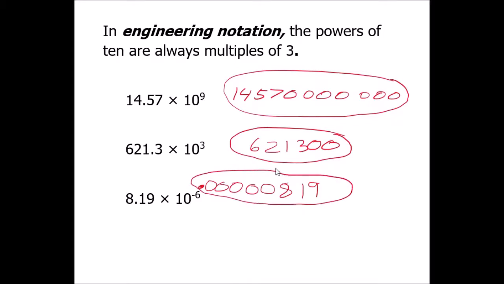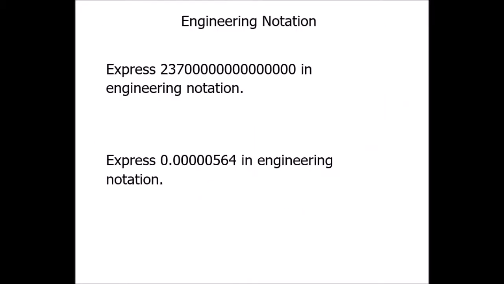All right, let's go the other direction. So here are a couple of examples where I'm going the other way. I'm giving you some big numbers here, and I want you to write them or express them using engineering notation. So my decimal point is really starting right here, and since my 10 must be to some power that's a multiple of 3, that means I have to move the decimal point in groups of 3. So if I'm starting here, I've got to move it over 1 group of 3, 2 groups of 3, 3 groups of 3, 4 groups of 3, 5 groups of 3.